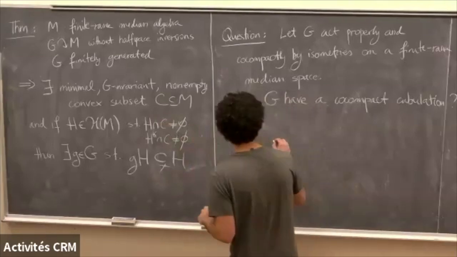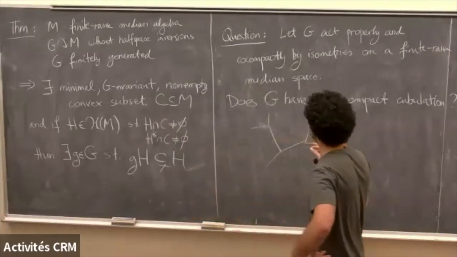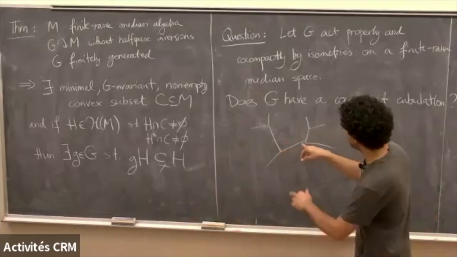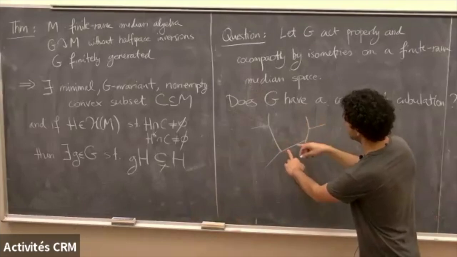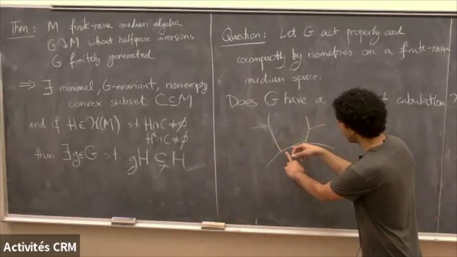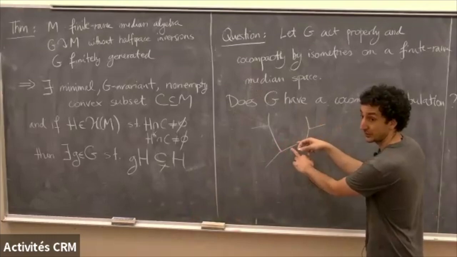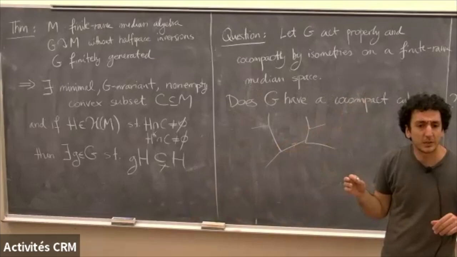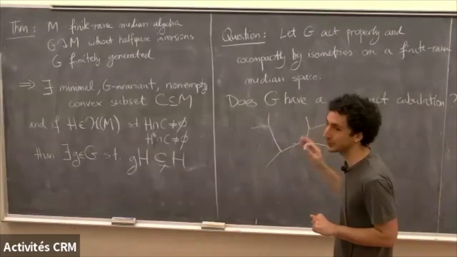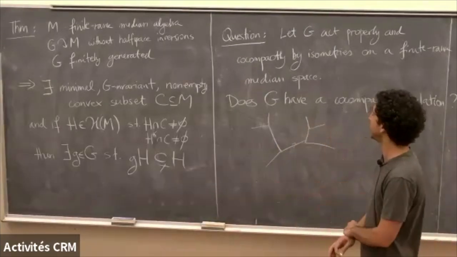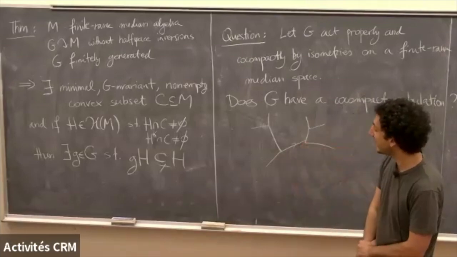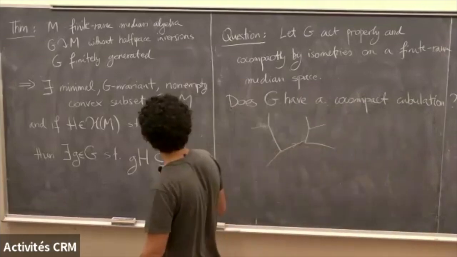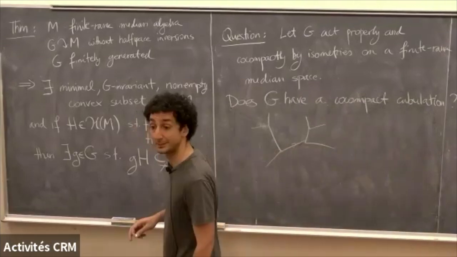So here's an example. Take a tree, and now define a homeomorphism that fixes the zero skeleton pointwise, but on each edge it's just a homeomorphism with no fixed points that pushes some way. It's not an isometry. I meant homeomorphism. So it's a median automorphism, a homeomorphism of the tree. It just pushes, and in this case the convex set is everything.